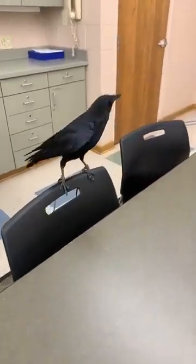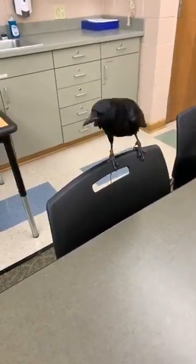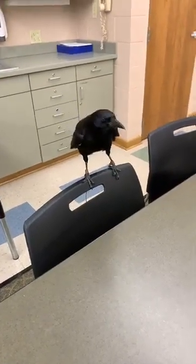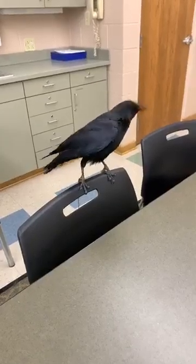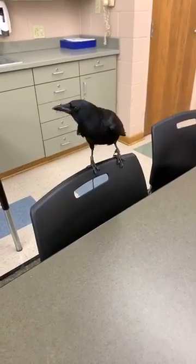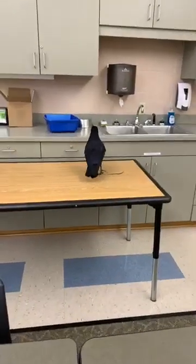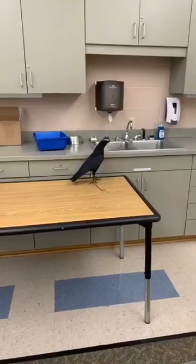How long do crows live? They are very long-lived and will often in human care live well into their 20s. How many eggs do they lay at one time? So they will typically lay between 2 and 5 eggs. And not all the time do they all hatch. If they all do, then it's definitely a really good thing that they've got mom and daddy and older brothers and sisters helping to care for those babies, because 5 babies is a lot.